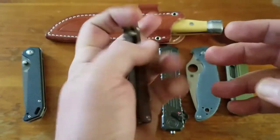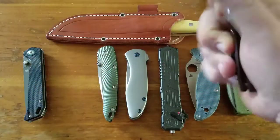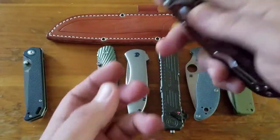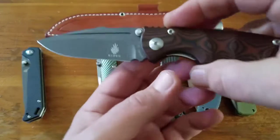Real nice G10 on this, and great action. The ergos on this are really nice. This is a really good EDC blade for sure.